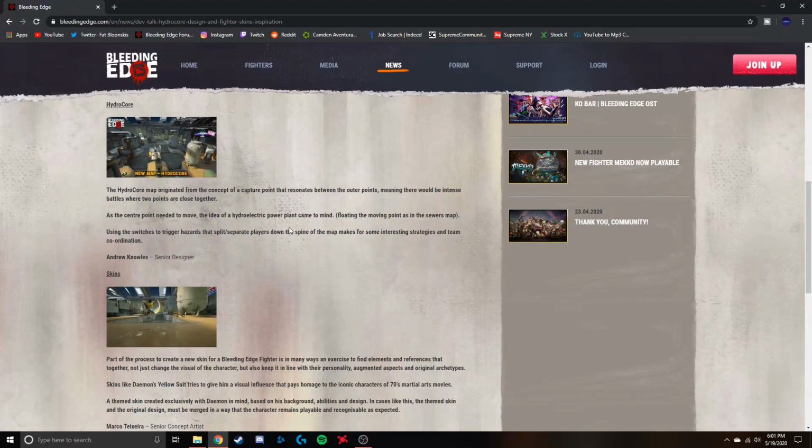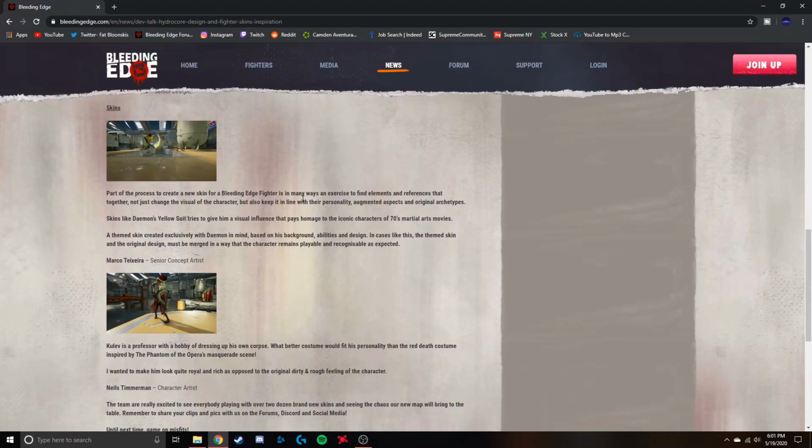Now, I don't know if the devs know, but there really isn't that much coordination unless you got a full team. The smart players will know when to push when they see their teammates pushing, but there really isn't that much coordination in ranked mode. Please, there would be much more coordination if there was a ranked mode. And I'm liking that they're trying to make map designs that encourage team coordination, so that's really good. So let's go ahead and scroll down to skins.